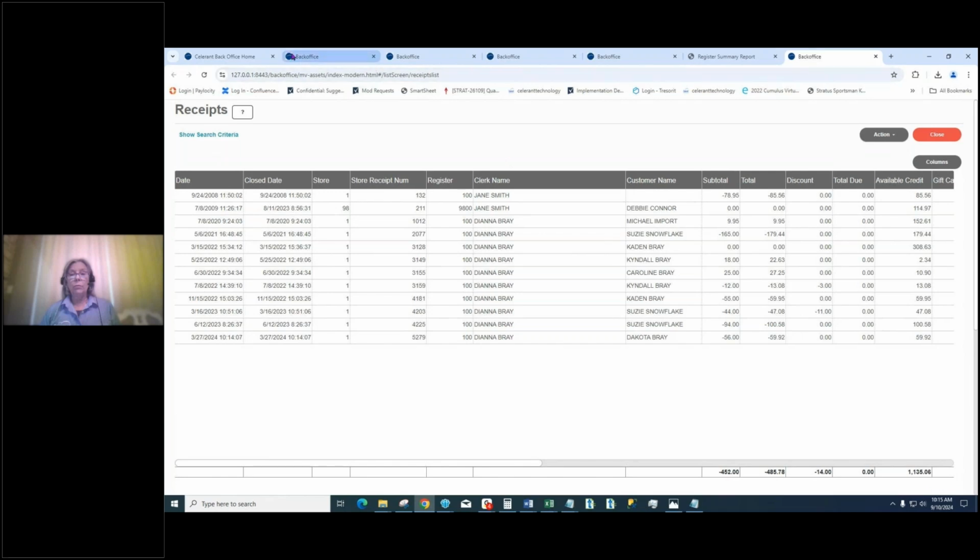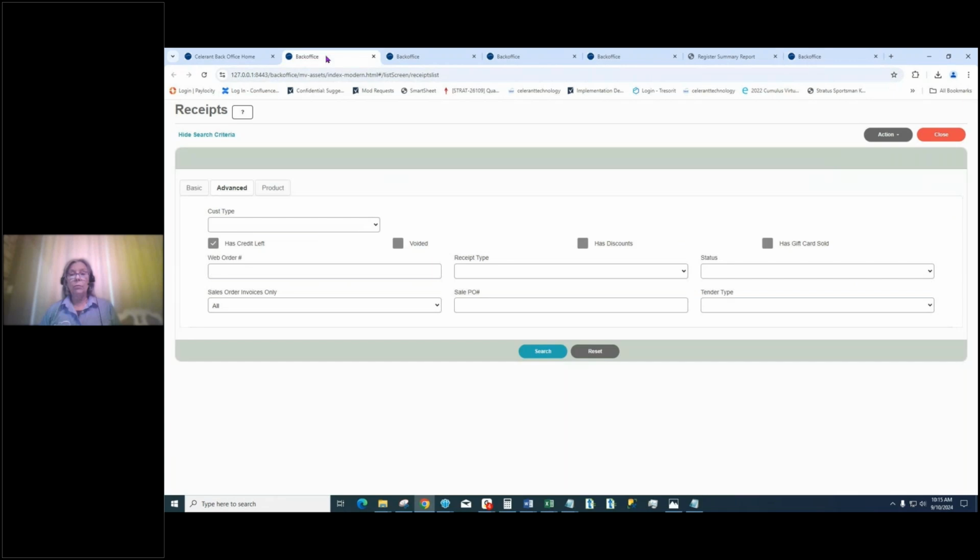Okay. There's another under receipts. You can also check voids, has discounts, or has gift cards sold if you're looking for gift cards sold. I can also run a report for open receipts. I can see what receipts are still open and what are the deposits on those receipts. So that's also available.